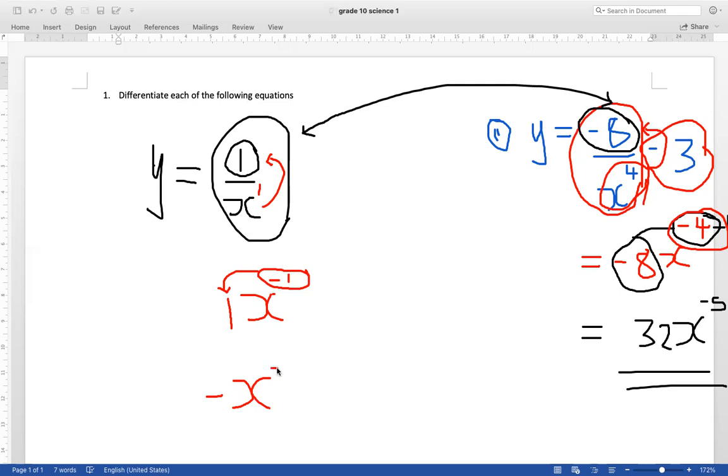The power is negative 1, from which we are subtracting a 1. Like we indicated here, when the powers have the same signs, we'll keep the sign, and then we just add the values. So this would give us negative x minus 2. So this is how the answer was coming about.